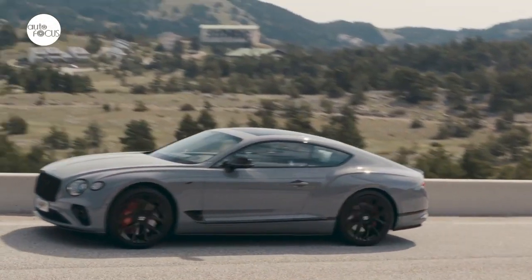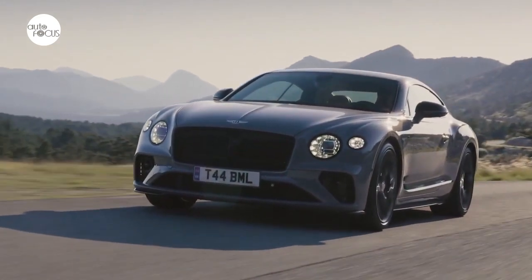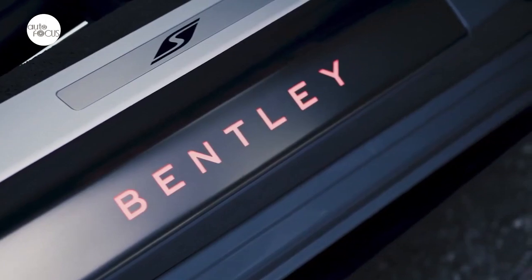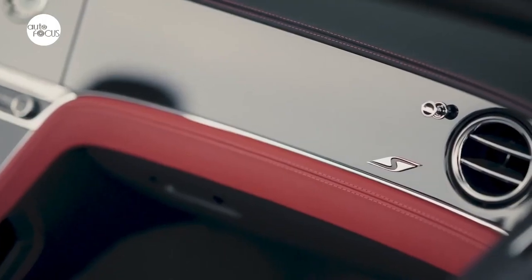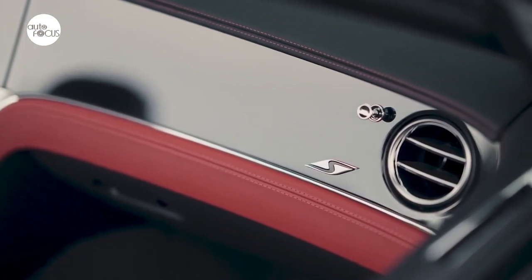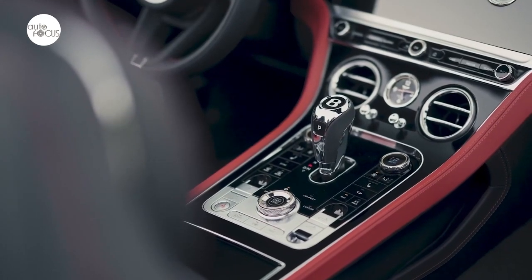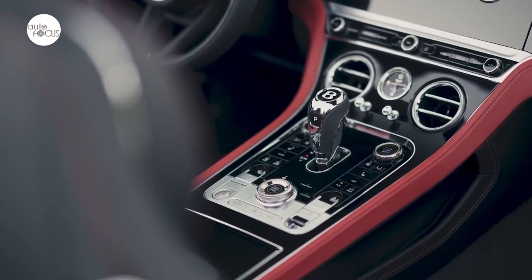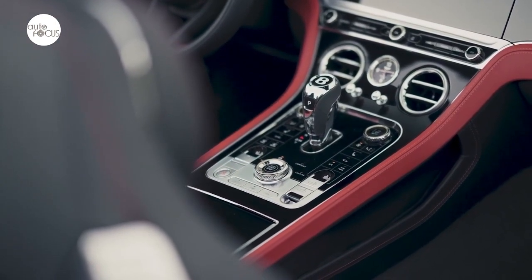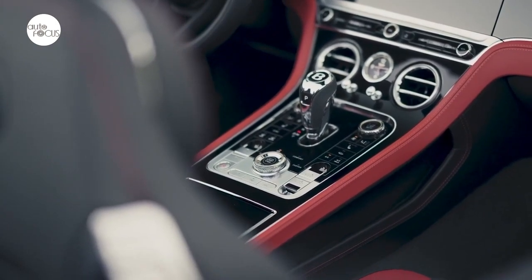Bentley Motors has handcrafted a unique and one-off Continental GT Azure, inspired by Bentley's retained example of the iconic R-Type Continental, JS949. The new Continental GT is in honor of the JS949's 70th birthday, celebrating one of the important style icons in Bentley's history. The new Continental GT Azure is designed to enhance the well-being and comfort of the vehicle's occupants, making every journey a relaxing experience regardless of distance.